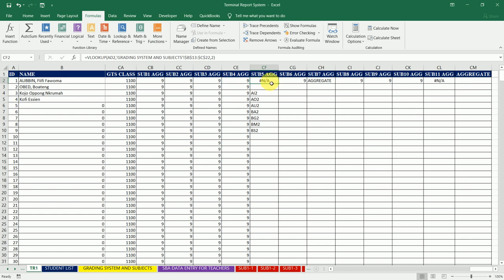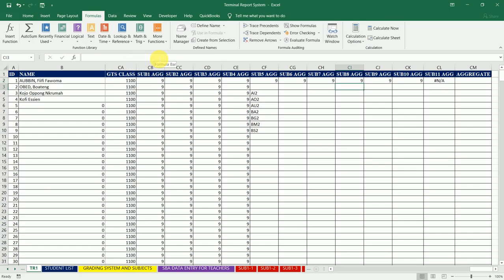So subject 5 is AI2. So I just come in here, AI, and I'll hit enter. Good. The next is AO. I just come in here, change it, hit enter, AO, then this is AU, and hit enter. From AU I go to BA2.